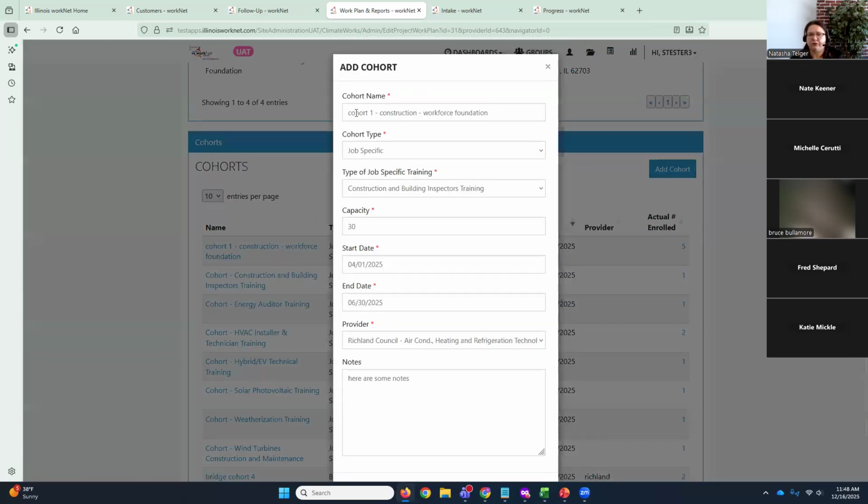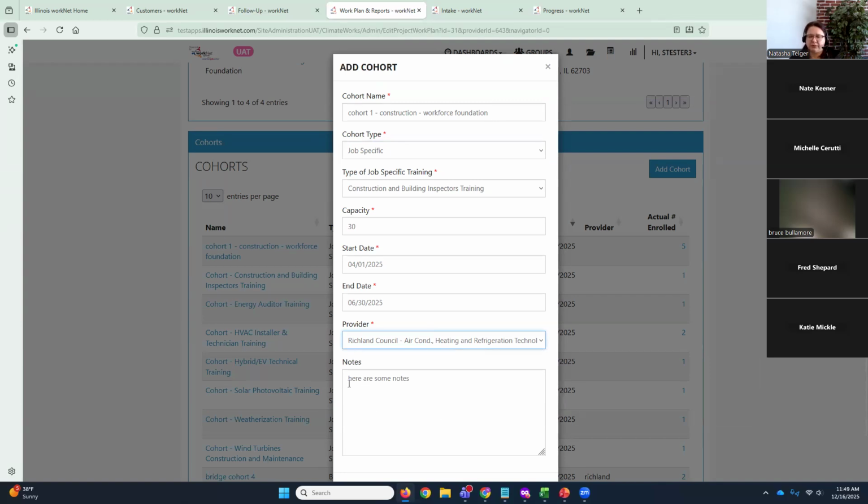And so for cohorts, you'll have the name, the type, bridge, job specific, pre-apprenticeship, capacity, start and end dates, provider. That's where you select from your listing of your training providers, and then notes.